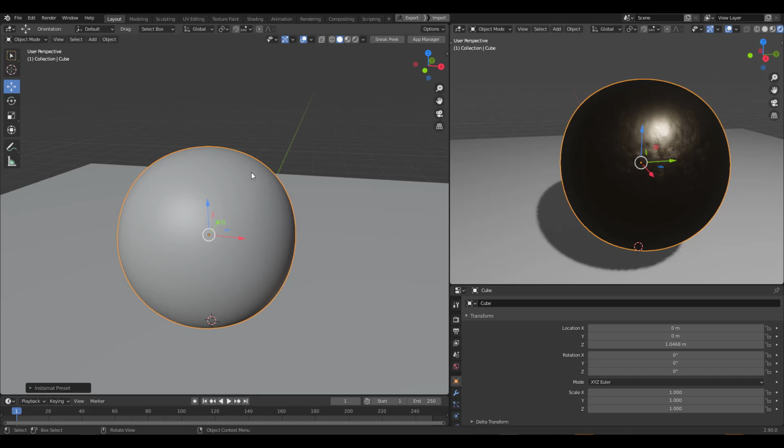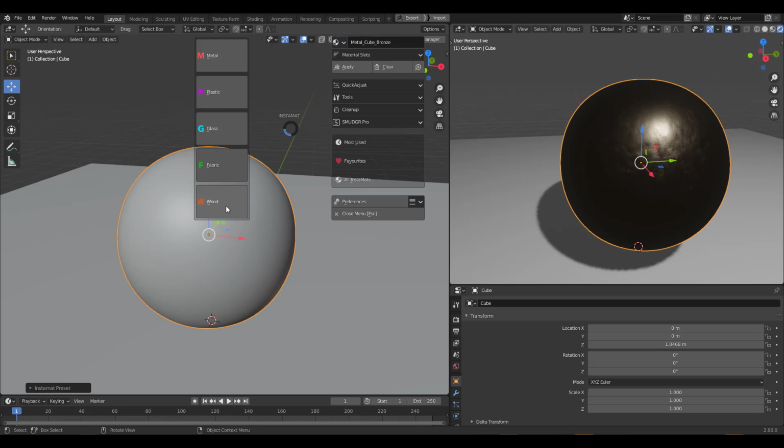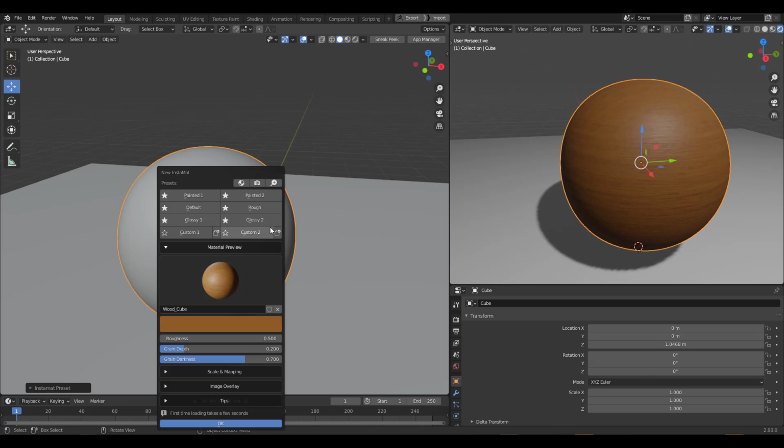So let's also continue by talking about some other cooler stuff. If you tap Shift and F one more time, we can set this to wood. Once we set this to wood, you can see it automatically gives us a wood, and we can switch from whatever wood we want, painted, cool painted, to default wood. You know, you want some rough wood, if you want some glossy wood, you can get that. If you want the glossy wood too, you can also get that.